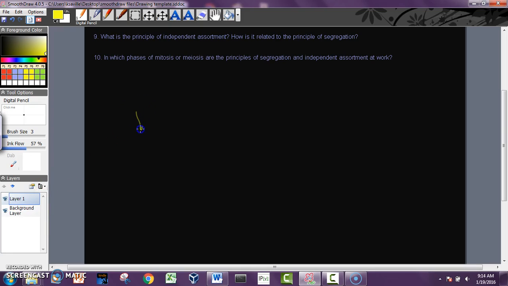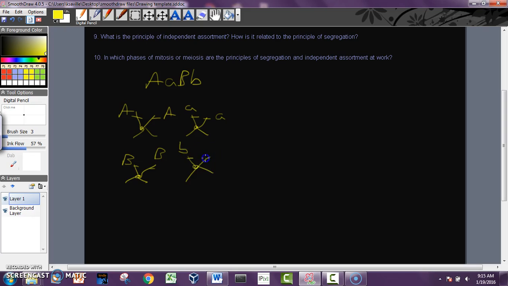So I'm just going to redraw this so that this homologous chromosome, and we know it's homologous because it has the same letter gene on it. So this is the chromosome that has the A gene. This has the big A allele, this has a little a allele. So this guy is heterozygous for big A, little a. But we're also going to look at independent assortment, so we need to put another gene on there. So this guy is going to be also heterozygous for the B gene.